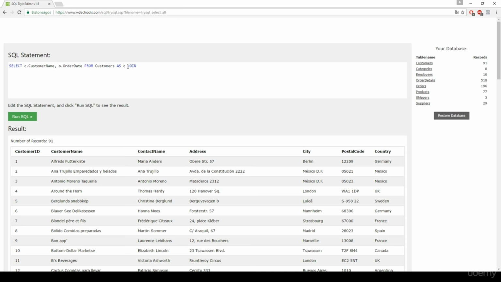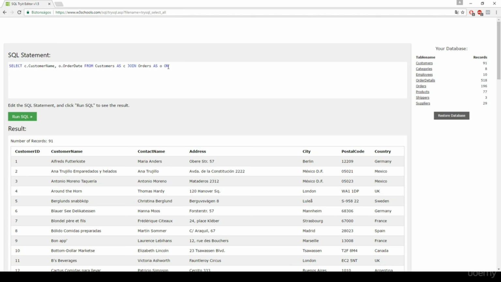So we would like to join the orders table as O. So that's why we are able to select the o.order date from the orders database table, because we are going to use the alias O for the orders database table. And of course we have to tell SQL what's the relationship between the two tables.